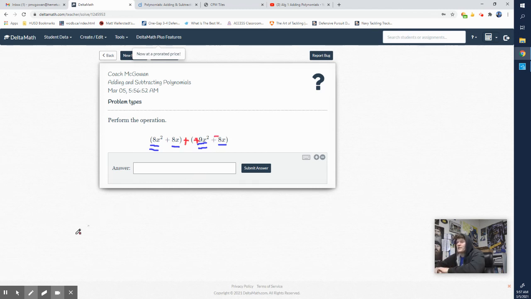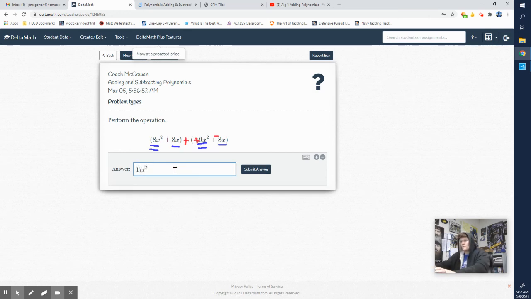Now we can combine like terms the same way we've done with our adding. X squared, I have 8x squared plus now a positive 9x squared. 8 plus 9, 17x squared. 8x is my next term, looking through with a minus 8x. Oh, wow. 8 minus 8 goes to 0. With a 0, we don't have to write it down. So this actually simplifies really, really quickly with just one term, 17x squared.